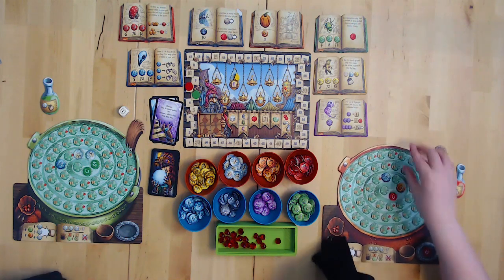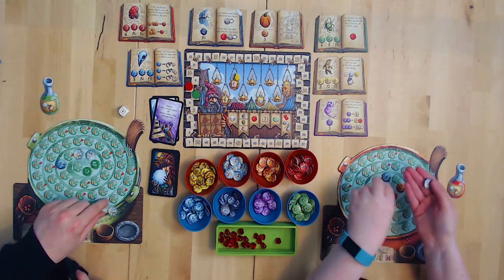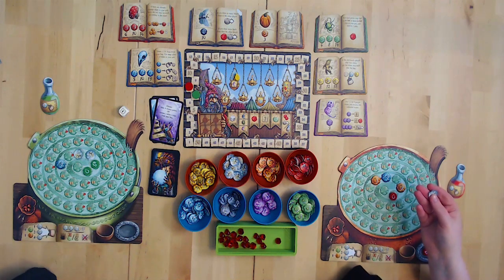So wait, so my blue two then says... Draw two from your bag. Draw two from my bag. And you may place one of them. Okay, I drew two from my bag. I'll place the pumpkin. You know what's really good? A blue two into a blue two. Yeah.